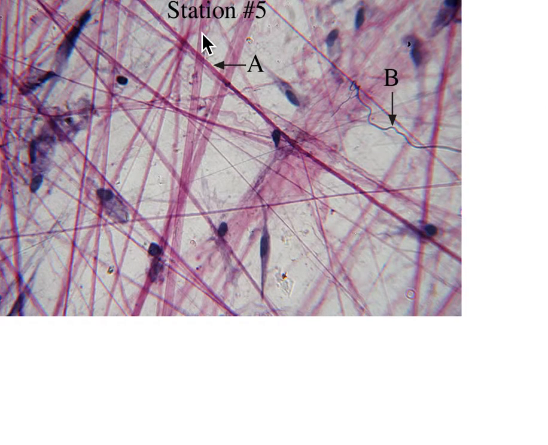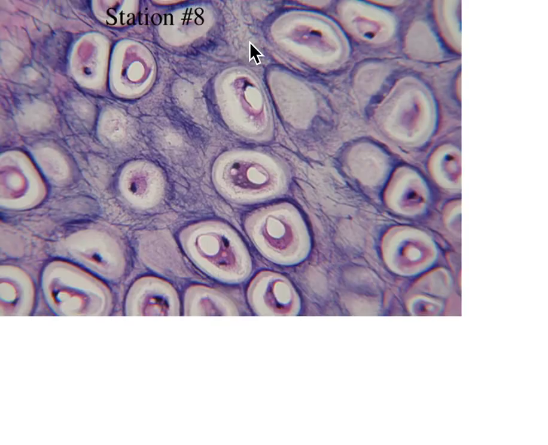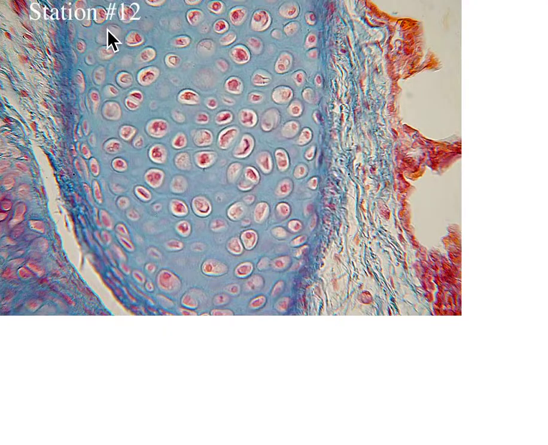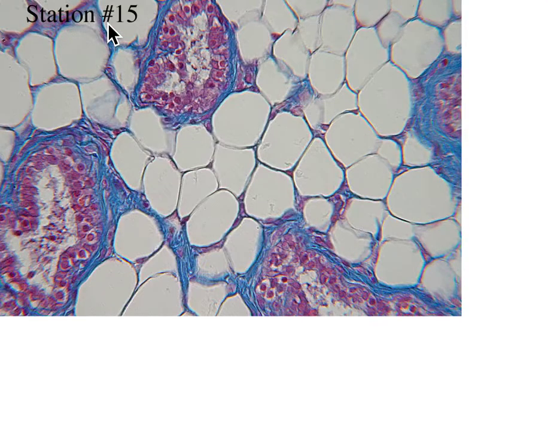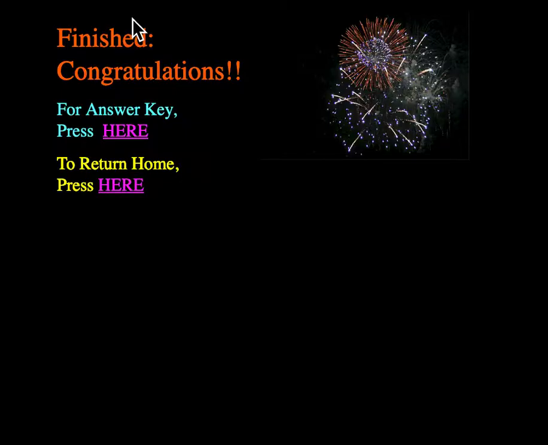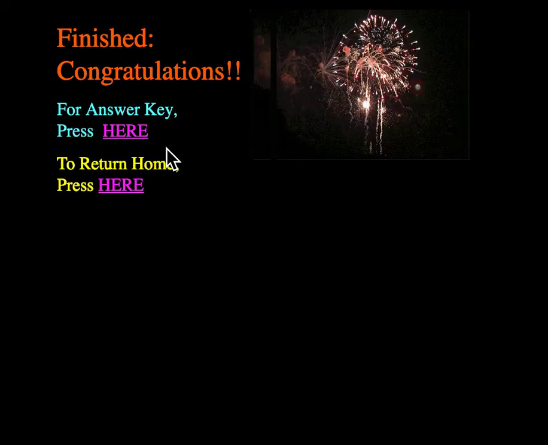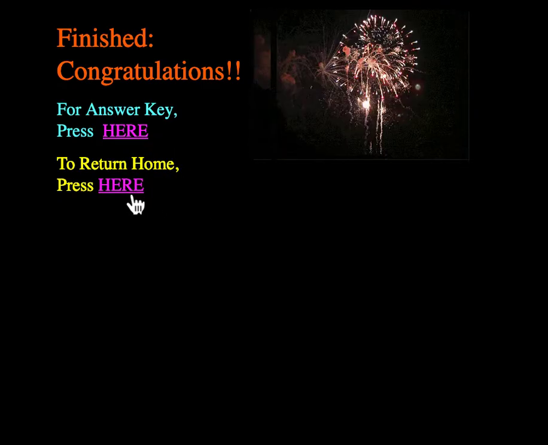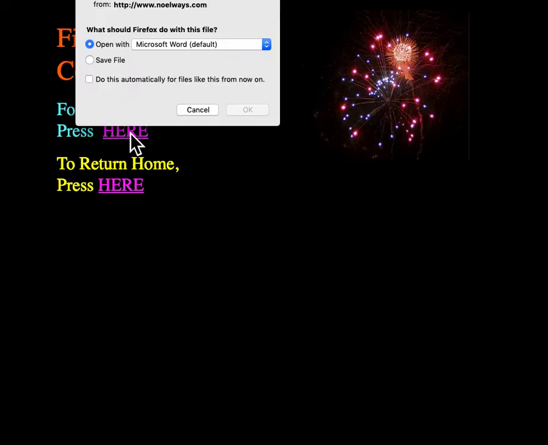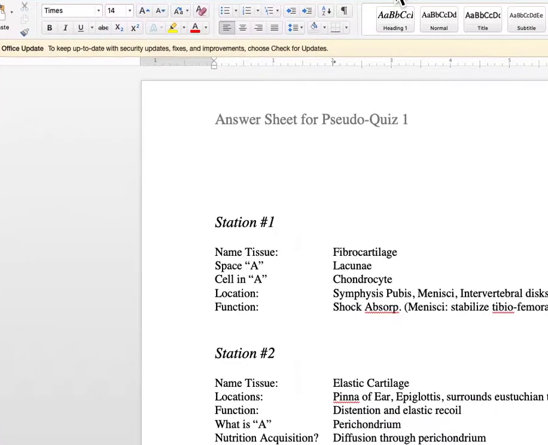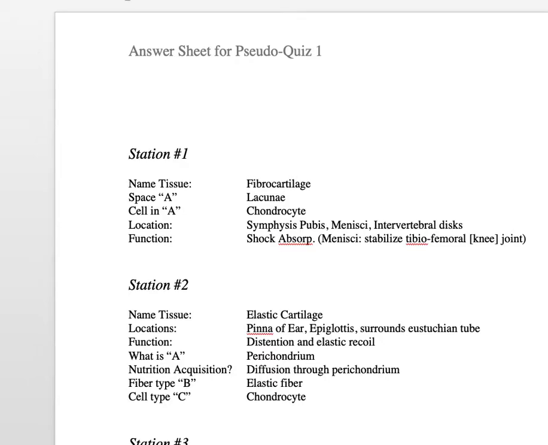Alrighty, and so that's the way it is. And when you're all done, let's just get through the end of this. You'll see a lot of these on the lecture videos and in the general slide collection. Okay, and there it is, finished. And so at this point I have two options. I can return to the home, or I could look at the answer key. So I'll just press the answer key. And so there it is, and so you've got your answers, right?